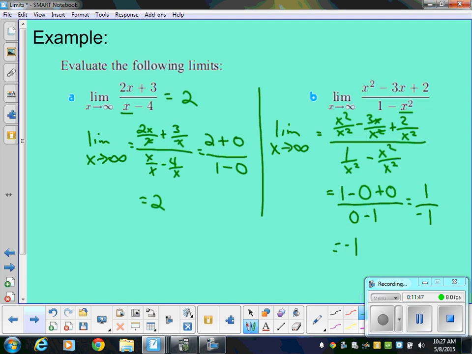Some very simple rules or simple concepts of limits that we introduced this year. We will do more with limits in the future. In the beginning of next year when we do derivatives and expand on the concept of a limit. We're going to use them in this unit, find asymptotes and things like that.